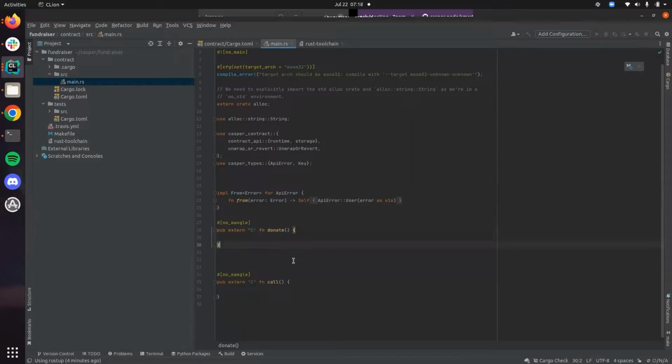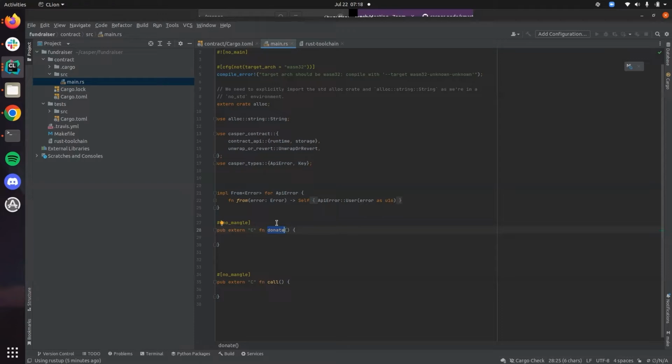The way smart contract execution works is first you actually have to install the smart contract and define the functions within the smart contract. As part of installing the smart contract, parts of the WASM are actually extracted out. And so this no mangle flag ensures that this human readable donate is preserved within the WASM bytecode, and it doesn't get mangled essentially.